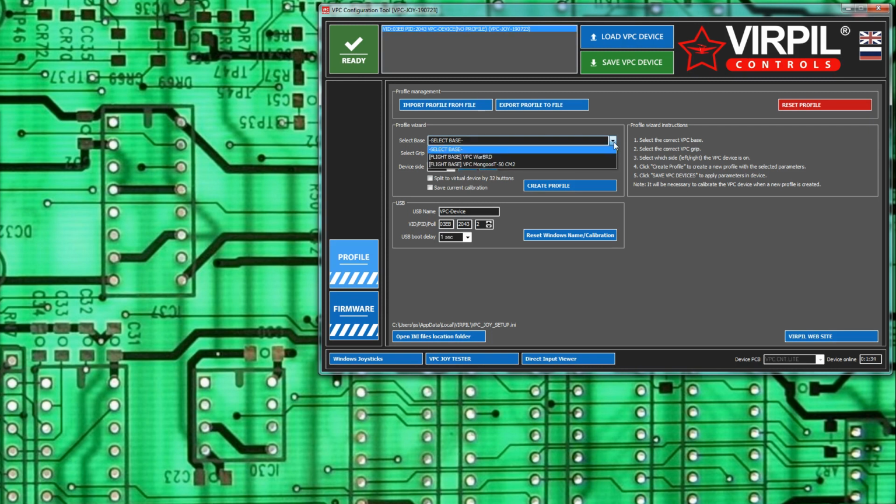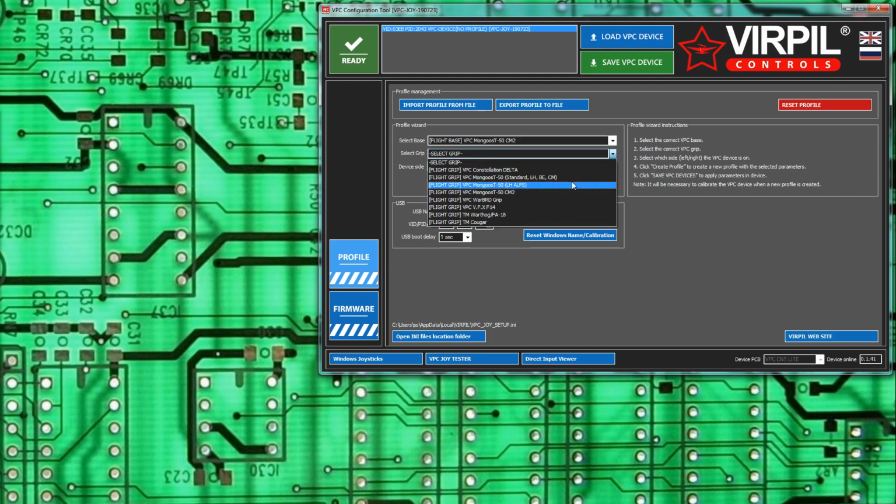You have multiple options here. Currently mine is a CM2, it's the new one, and then the grip. And there's multiple combinations here. You can see all the available grips that will work with it are selected, including the recent new updates, which is the VX F14 one. And we now have the Warthog and the F18 one have a common profile between them. So click whatever one of these matches with your current configuration. For me, it's the new one. I've got the CM2.